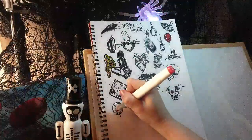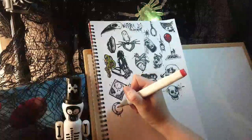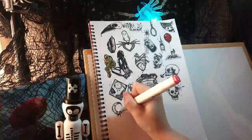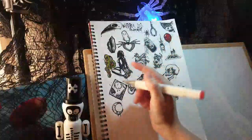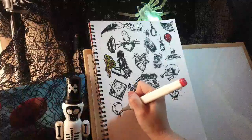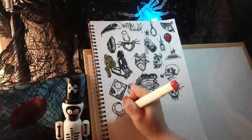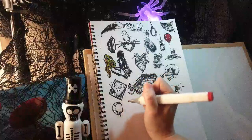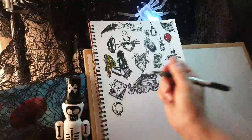I think Inktober is technically supposed to not be colour, but I didn't read that bit, so I don't care. I mean, it's not full colour. Maybe I should have just done them red and stuck to black and red, but whatever. It is what it is. If it looks good, we'll do it. Oh, this is kind of dark, so it should lighten up. Oh, I didn't do the spider. Whoops. Let's get the little one again.